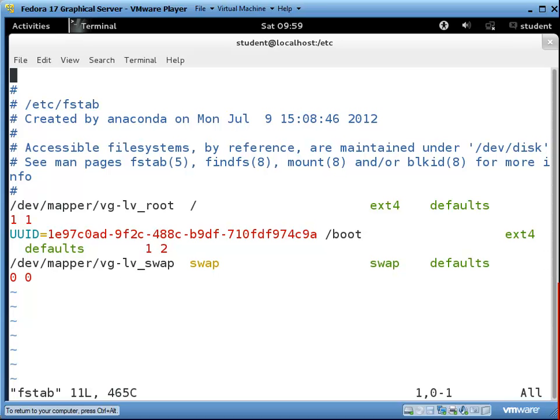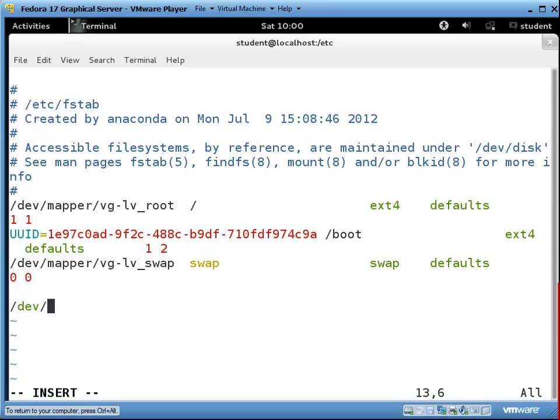So say I need to add another partition. Like say I want to add a Windows hard drive in here. I could do that. I could do a FAT32 system in here, or I could do an NTFS in here and actually mount it to a particular location. So for instance, I could come in here, hit the key to enter insert mode, and say something like, depending on what the location is, /dev/ I don't know.